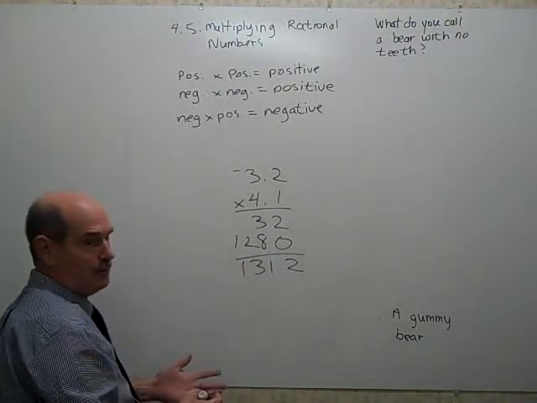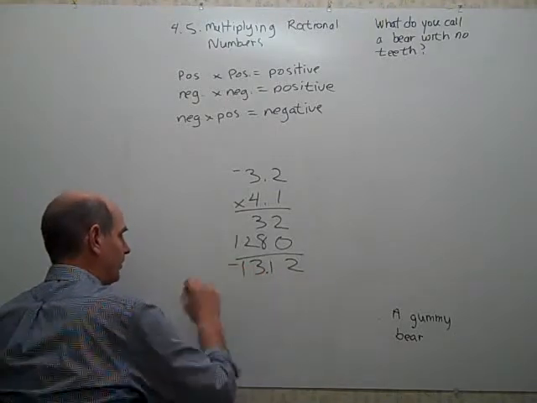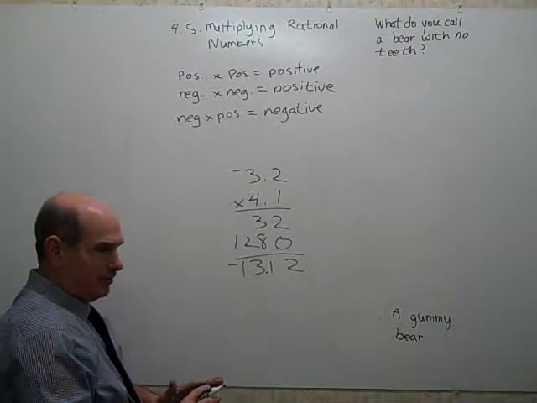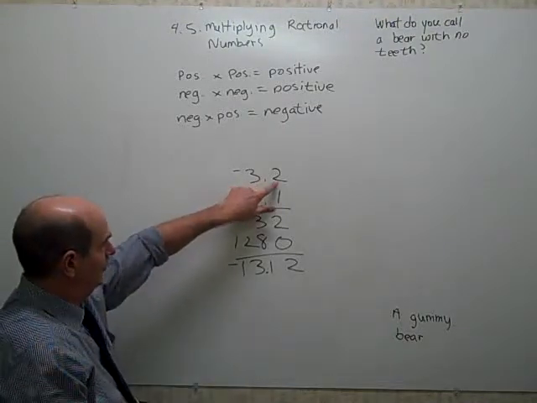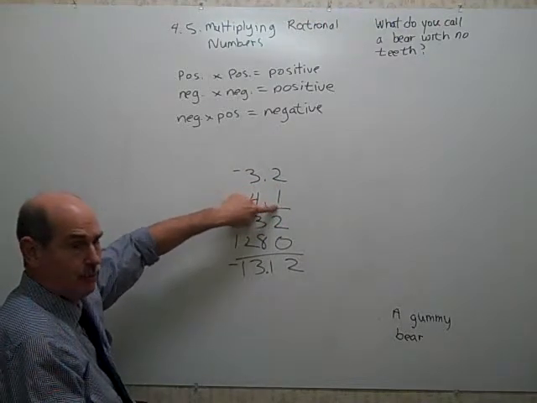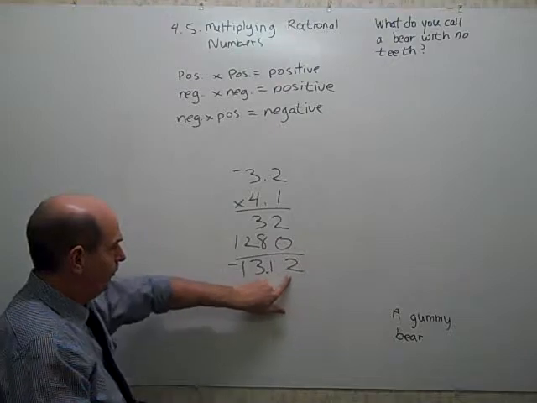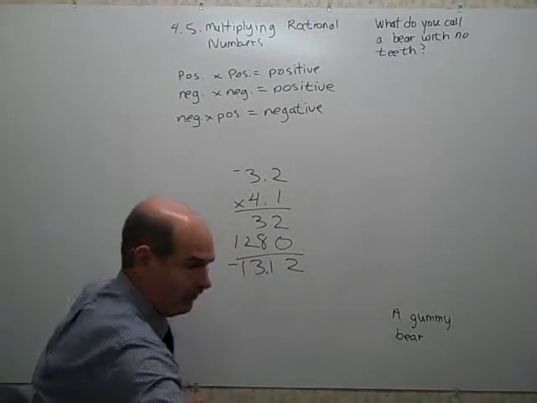Well, we know the answer had to be close to an absolute value of 12, so the decimal has to go here. We know it's negative. And just to remember, the technical way that you determine decimal placement is to count the decimal places in the two factors. There's one here and one here that makes two decimal places, so you go over 2. So that is a really quick review of decimal multiplication.